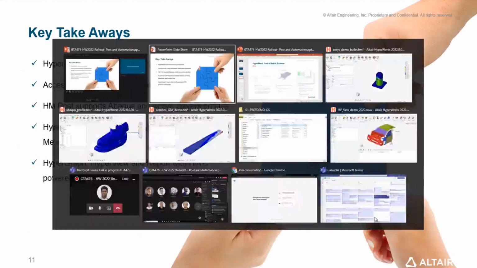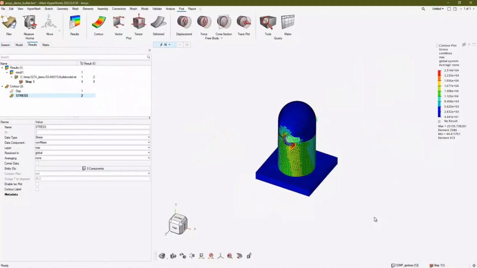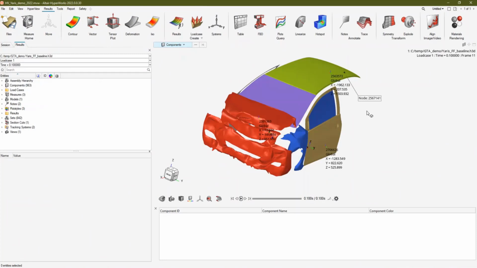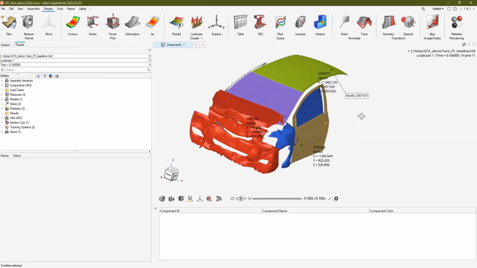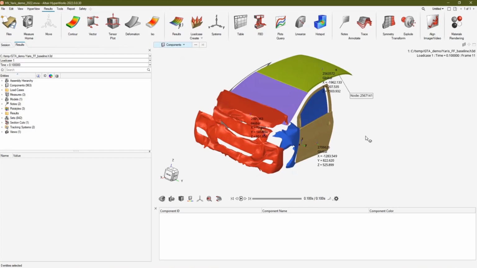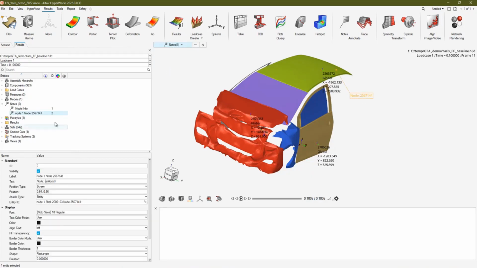Now, before we conclude this session, let me quickly jump back and talk about some HyperView stuff, just to reiterate some usability features that have been updated. So if you were in the idle mode, now you can see already that measures and nodes are some of the common things that you can easily see as selectable entities. I could select nodes, click them. You also see that it's highlighted in the browser, so it's very easy to understand what's going on the screen. You can right click.